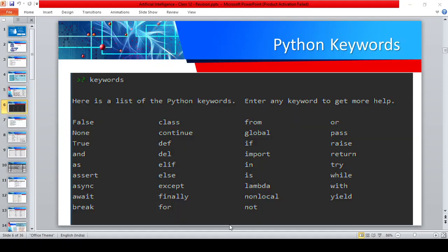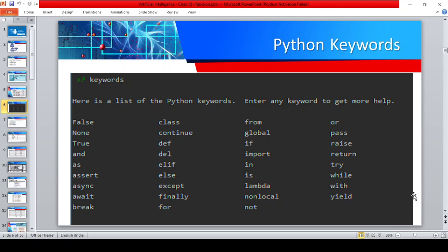Next, we did discuss that there are various keywords in Python which are the standard words used by the language, and therefore these should be used in the program for the specific purpose that they have been defined for, which also means you must not create your variable with the name of a keyword. So I should not create a variable name with the name false because false is a keyword.